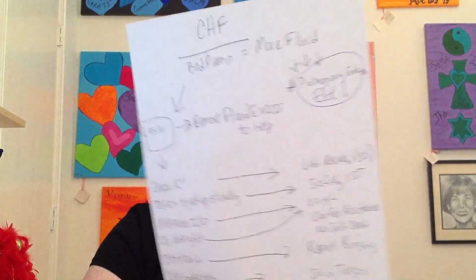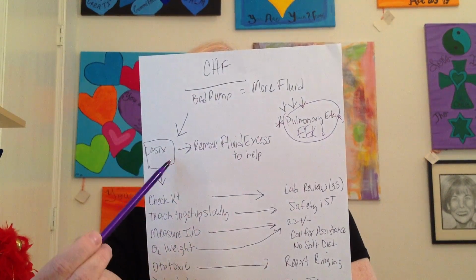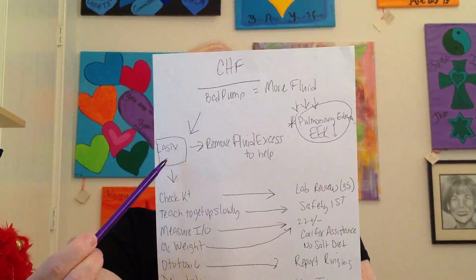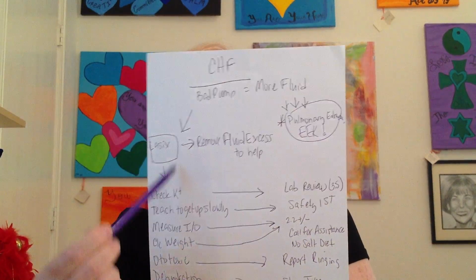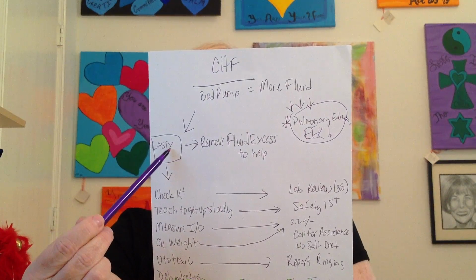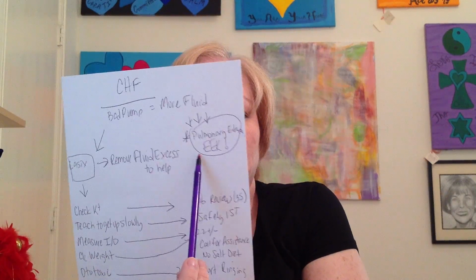Okay, so you can see that's a really easy way that just breaks this down in a way that connects CHF to the treatment and the symptoms and what I'm going to do about it to the actual treatment itself, right? And over here, well, too much fluid, that means that I'm going to get pulmonary edema, and that's the worst case scenario for my patient, right?